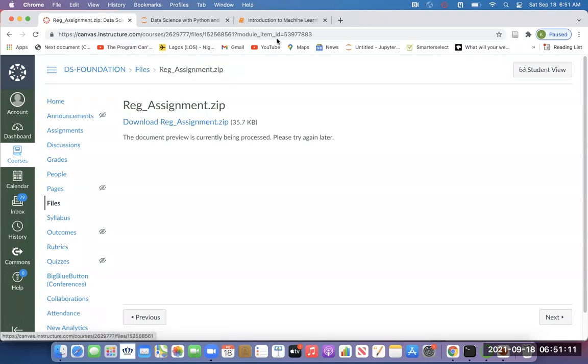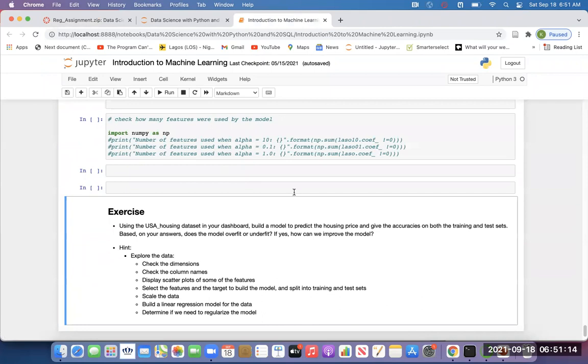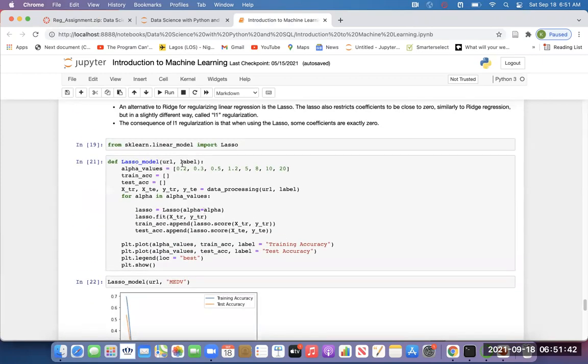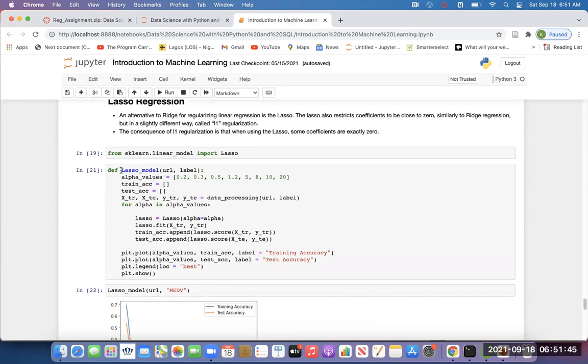All you need is basically what we've done here, so it shouldn't take you much time. But use the idea of a function to define a function for processing the data up to scaling and splitting, then define another function for your model. You can even try to generalize your function for your model. Instead of building linear, Lasso and Ridge separately, I can define a function called model that takes in the model name, the URL of the data, and the label. I can do that so that I won't have to repeat it.